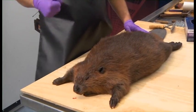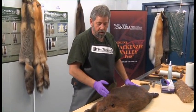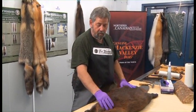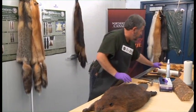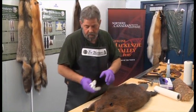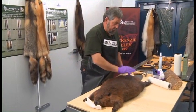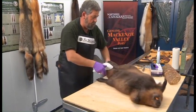Never carry the animal out by the trap as well, because sometimes the trap will be rubbing as you're coming out, and you're going to end up rubbing a hole in it. So you're best to take the trap off right away if you can, but if it's frozen on the animal, bring the animal back, and we'll let it dry up or thaw out a bit, and then we can take it off. A lot of times you'll see them bleeding from the nose, so just try and keep your work area clean as much as you can. So we've got this one all brushed out, so now the first thing I do is we're going to turn them around here.